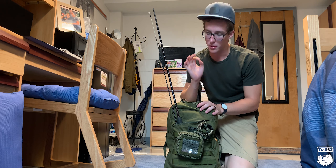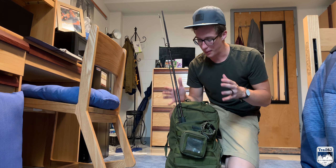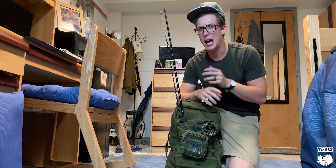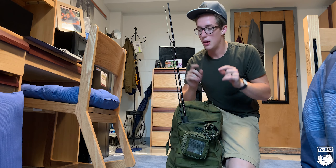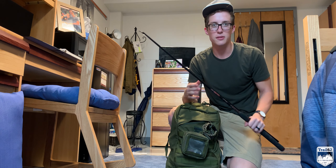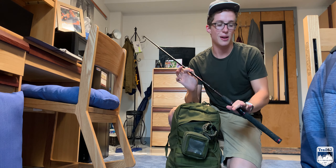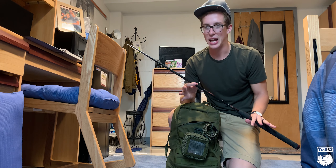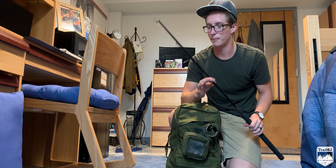This is a bag I got for hiking a couple years back and I decided to make it my fishing bag for this semester. This bag is incredible — whether you need a fishing bag, a hiking bag, or a bug out bag. On the outside is the Ugly Stick GX2, about a $60 rod. These rods aren't anything super special, but for college where something might get broken or stolen, and it breaks down to two pieces so I can fit it in the bag really easy, it's our best bet. Medium weight, fast action. It's the right rod.